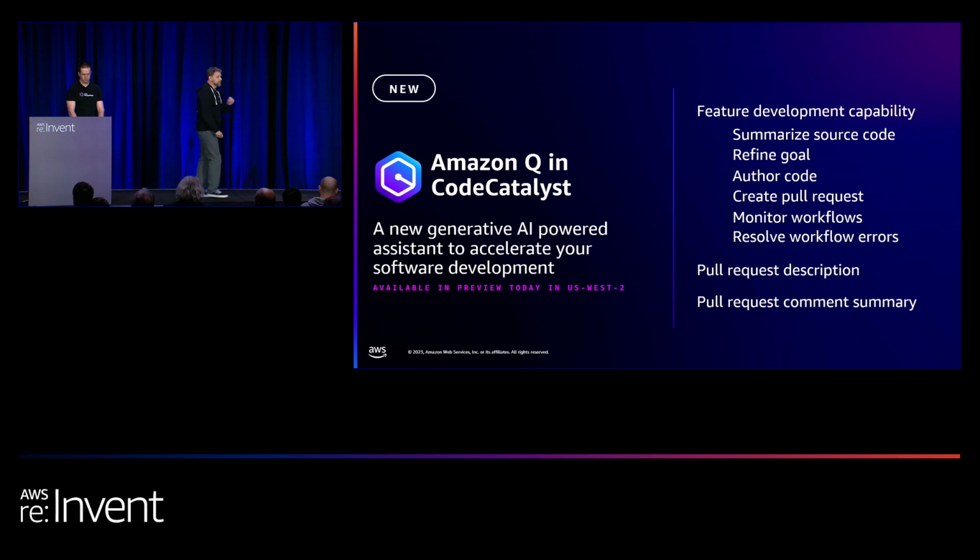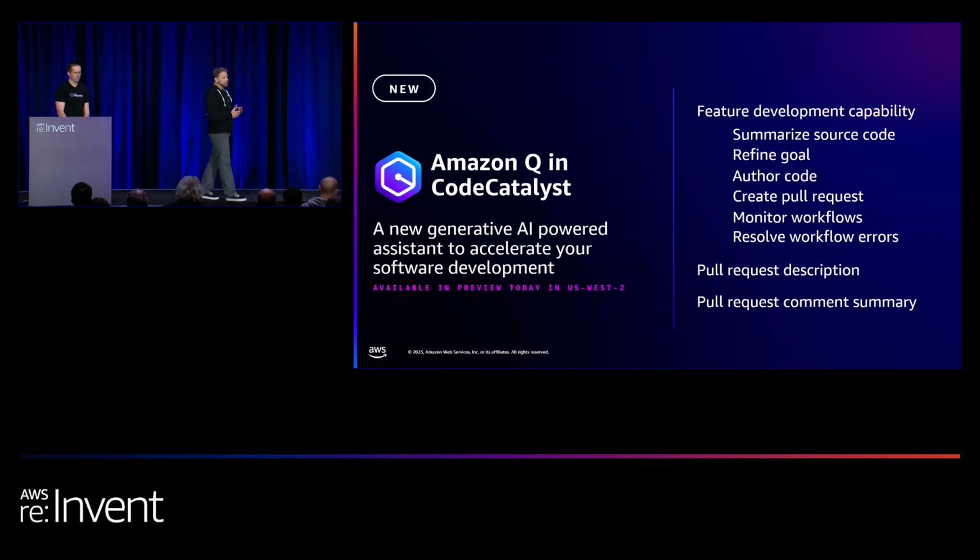We actually have 3 features inside of CodeCatalyst that we launched today in preview that harness the power of Q, including a new feature development capability which completely reimagines how software can be developed with AI. Developers can now take an idea and turn it into runnable, mergeable PR code just by assigning work to Q inside of CodeCatalyst. So you just invite it to your project, assign an issue to it, and you can work back and forth with it to automatically create the code and generate the new features that you want, which Doug will show you here in a couple of minutes.